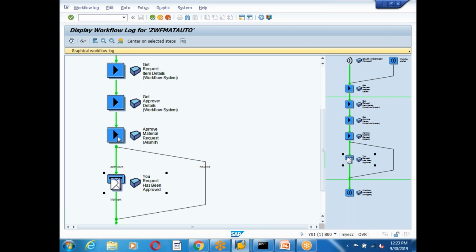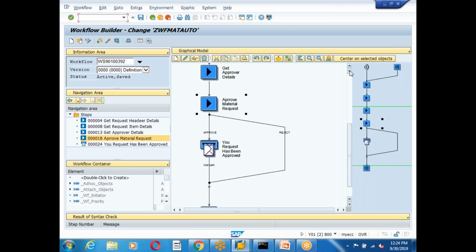And one more thing: actually here, once one approver approves, it is approved, but my functionality is not like that. I have three approvers, and all three approvers should approve this task. That's my requirement, guys. If you want to do that, you should not send the work item to the three people at a single time. You need to send it one by one. If you want to do that, you need to use the loop until step, guys.